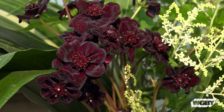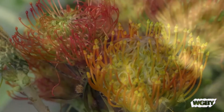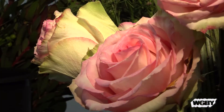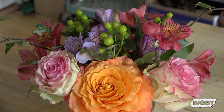Chocolate cosmos — these are tiny little chocolate colored flowers that smell like chocolate. And they're absolutely incredible from a floral standpoint because you just don't see them at the market, or if you do, you can't get a whole lot of them. And so to bring those unique flowers, coupled with some traditional flowers, it's just fun to do that and fun to provide that in terms of floristry.